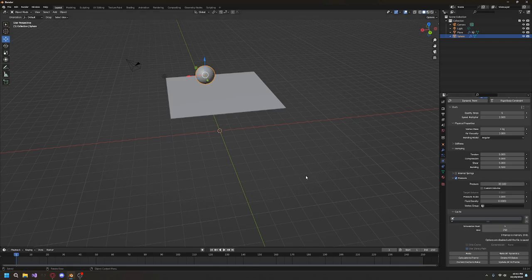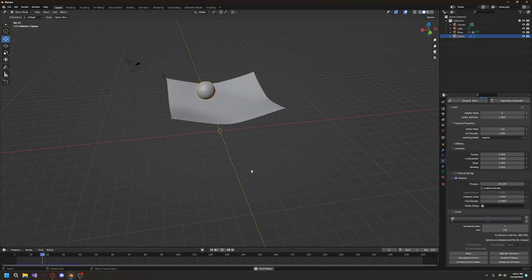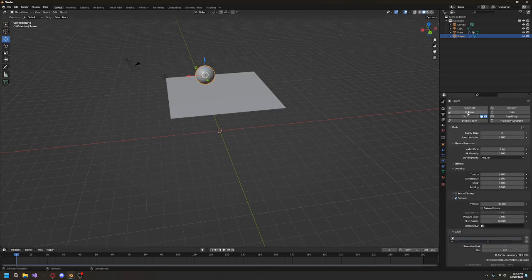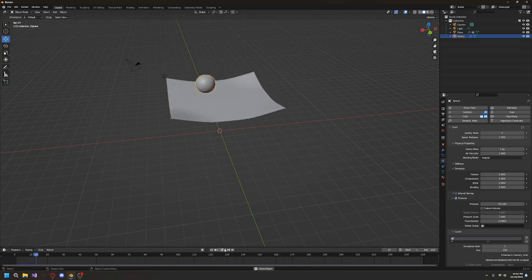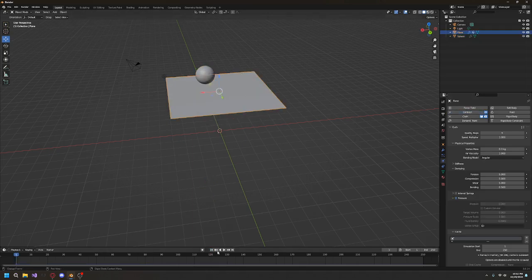I'm going to turn it up to 30, and what it'll look like is just a cube falling. Now, this is normal because, as I demonstrated with a cube, what you have to do to get this is press collision. And then from here, it does actually interact with your cloth, although not much because of how great the mass is. You can adjust this, like I'm going to turn it back down to 0.2 this time. But now look at this. Now, it's still going through. This is to be expected. All I have to do is come here and turn on collision for it, and it should work now.